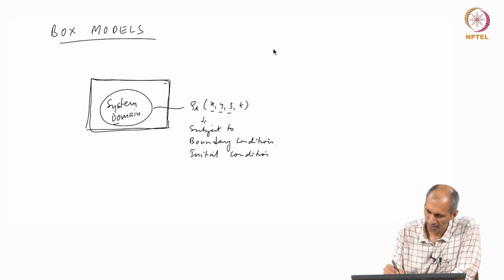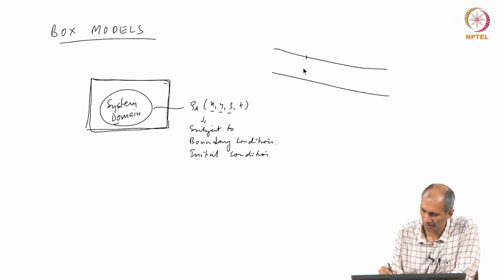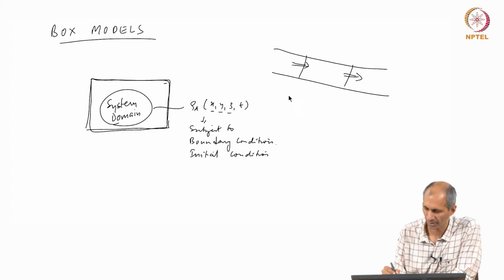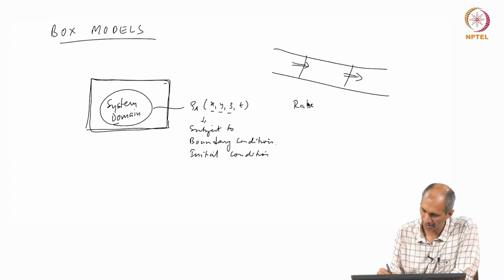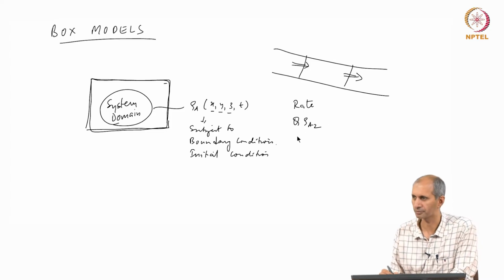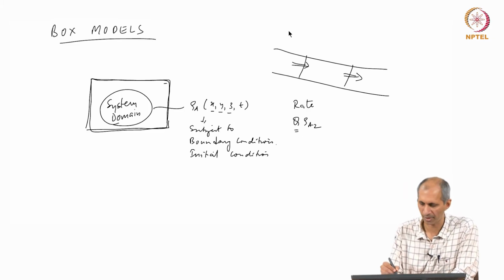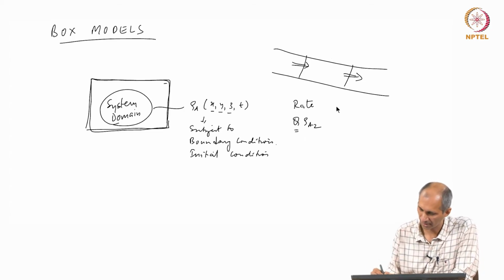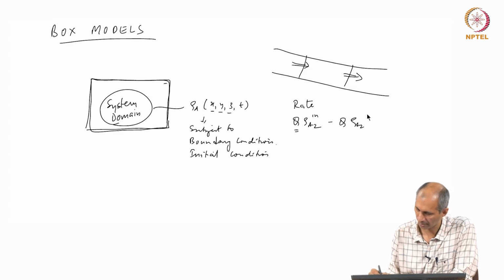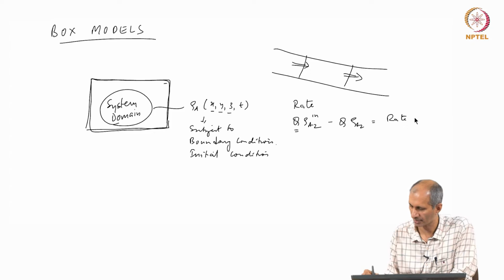For example, if I take a river, as we discussed last class, we have rate in coming minus rate out. We are talking about rate in, we use this term Q into rho A2. This Q is the flow rate of water, which itself may be changing because there may be an inflow of some other stream, and then this equals, say, the rate of reaction.